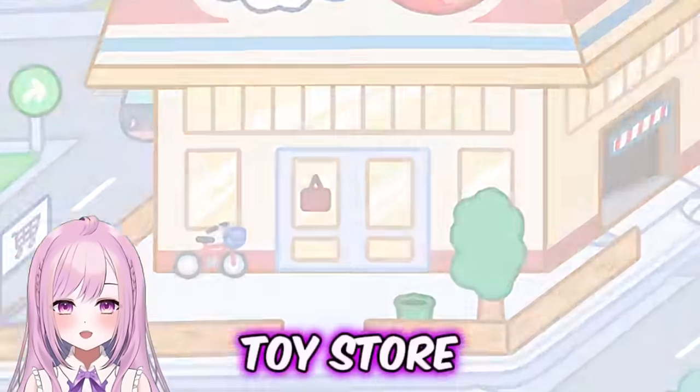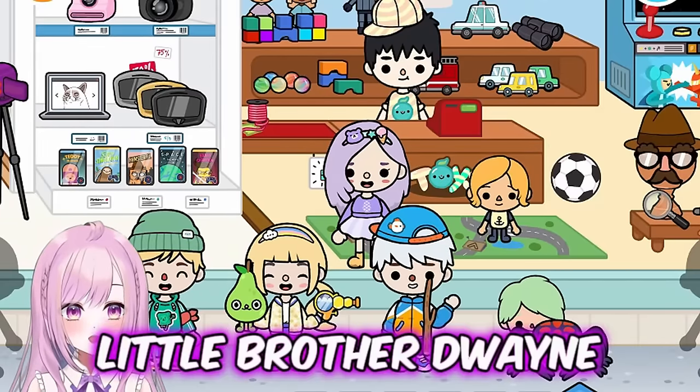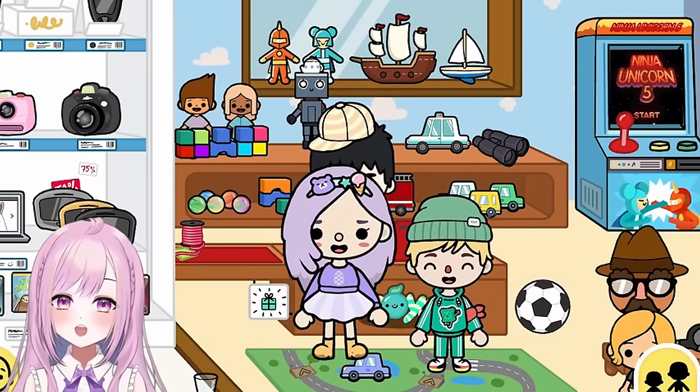Let's go to the toy store. And then for this hack, I'm gonna need another person. Let me choose my little brother, Dwayne. Yay, what's up? Okay, Dwayne, let me show you this. Look at this. Let's wrap gifts.